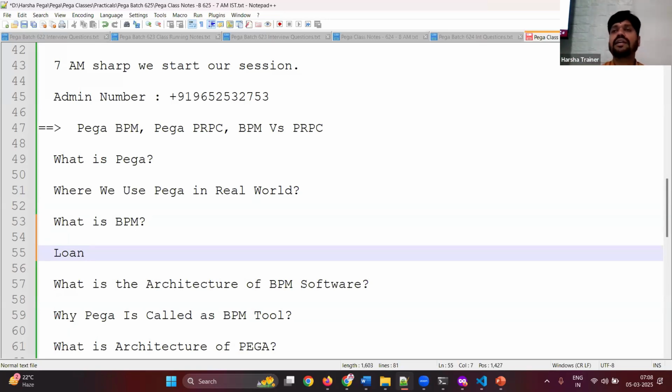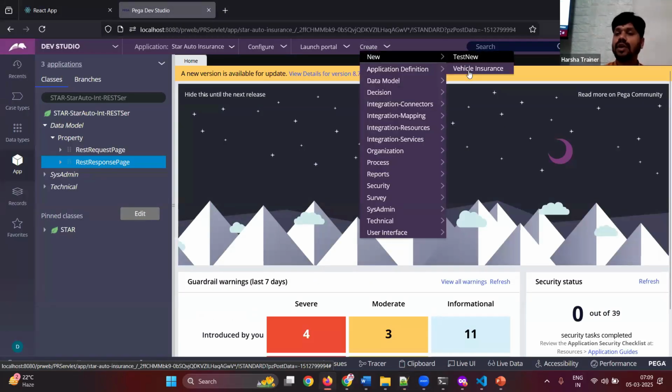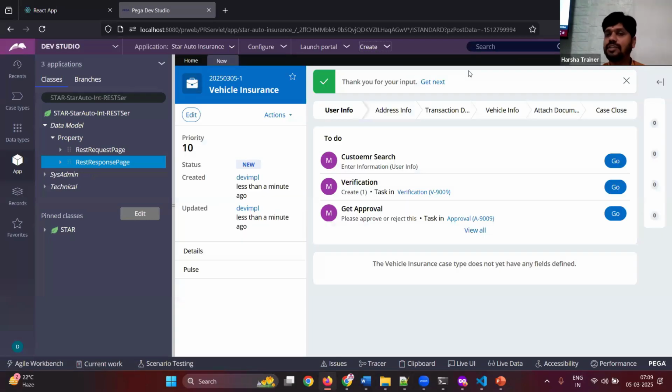The loan agent submits these documents into the loan office. There will be some people in the back end who have access to an application. They will open the application and start a new loan application.